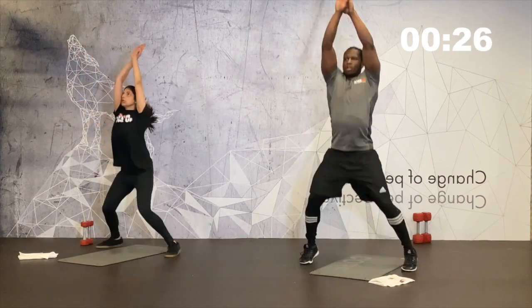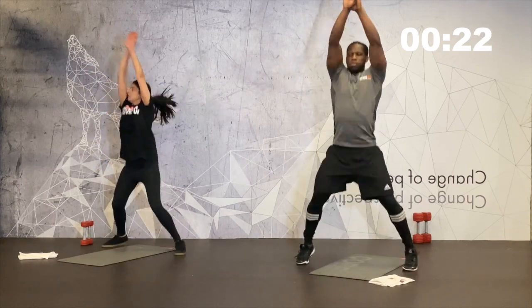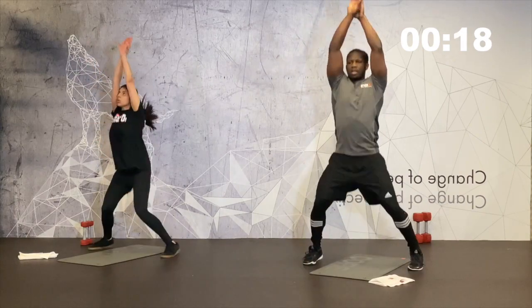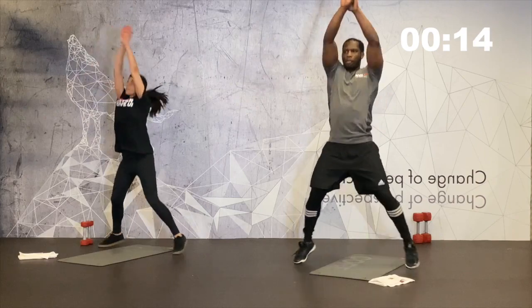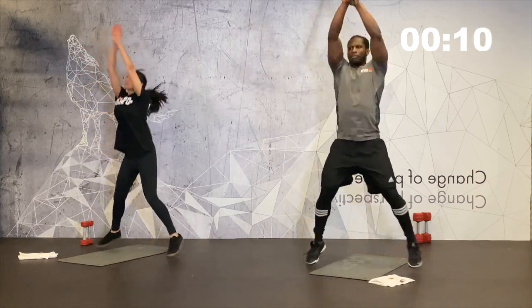Push. Come on. Get that coordination, guys. Work that body. Come on, push. Breathe.